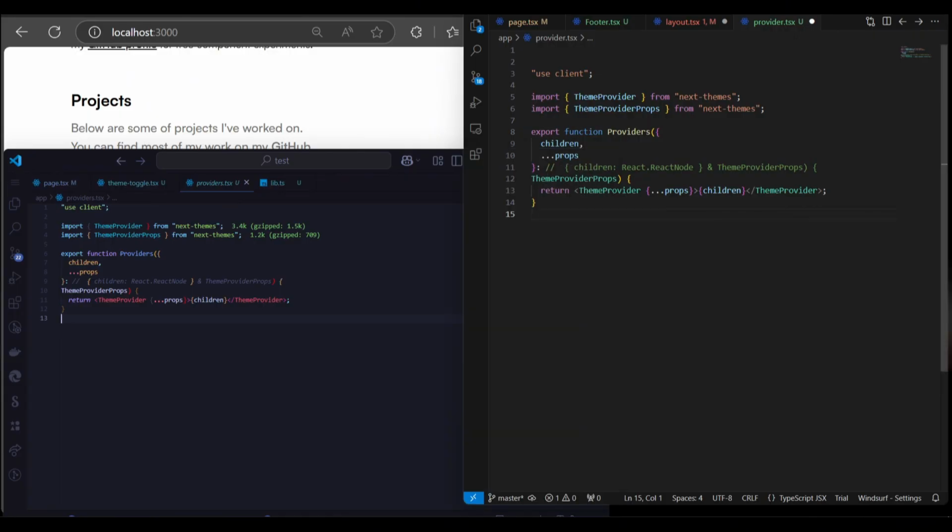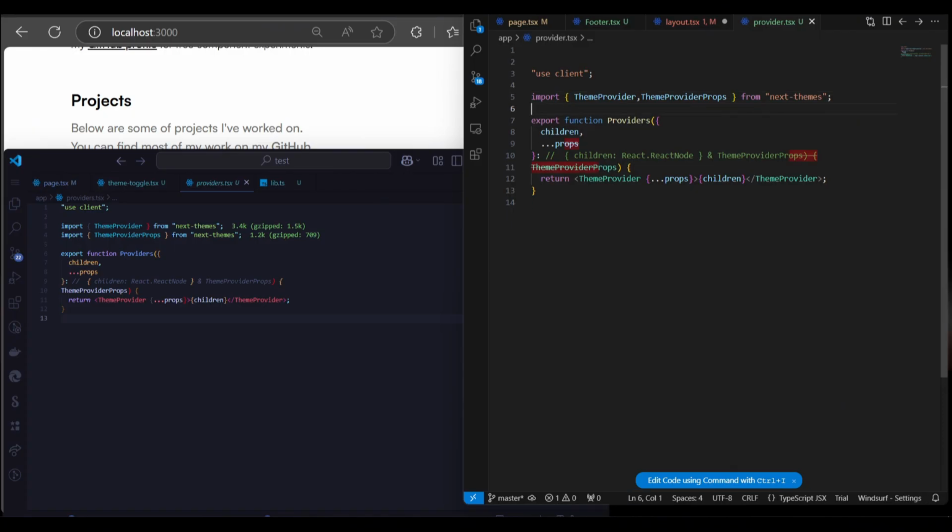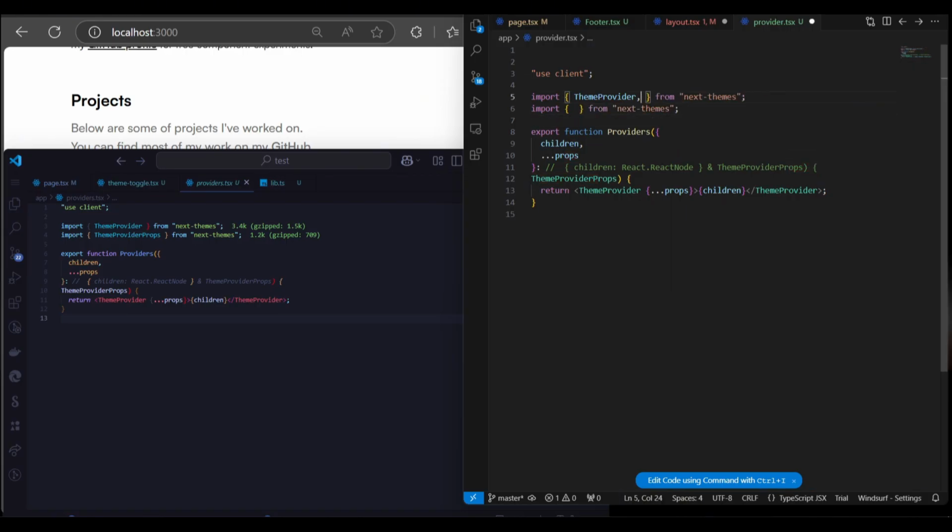So in here, we are just using the use client word right here, and in here we're importing the theme provider from next themes. I mean, yeah, we can do this here, like all of them, like so. We can do this as well, but as you can see, it's kind of deprecated. I don't know why.